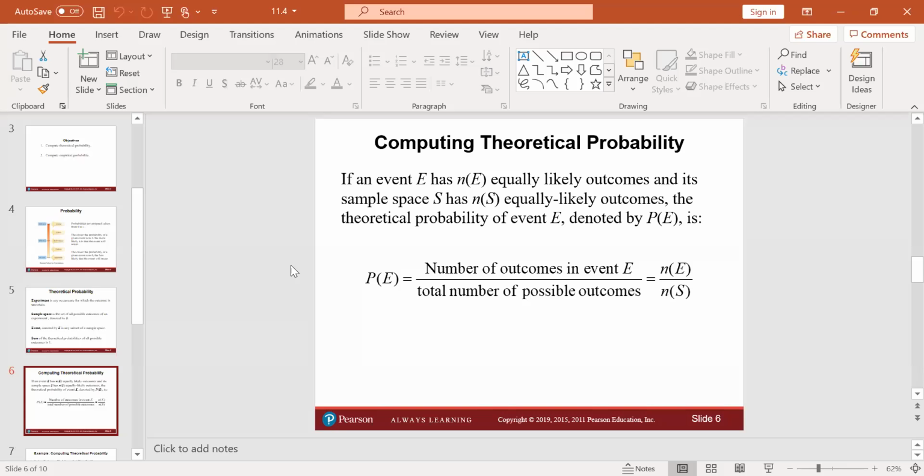So ultimately, we're going to use P of E. We're going to use that notation. That means the probability of the event E. So it's a nice shorthand notation. It's just like function notation, f of x, if you've ever used that. But P of E is calculated by counting up the number of outcomes in the event E and dividing by the number of outcomes in the sample space, the total number of possible outcomes.